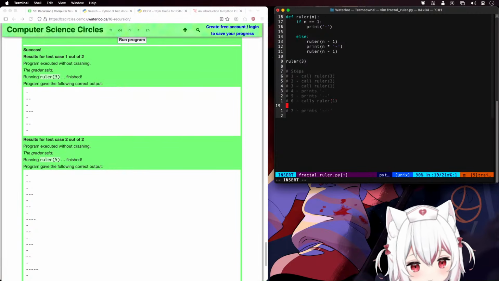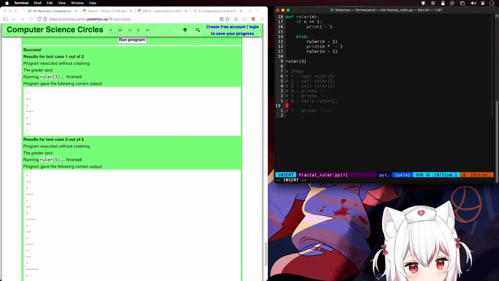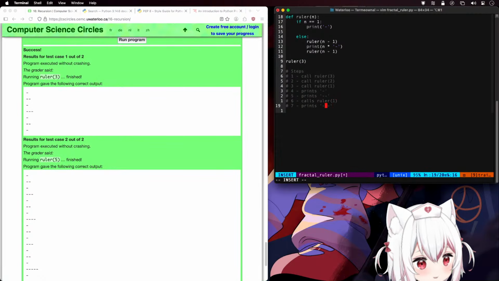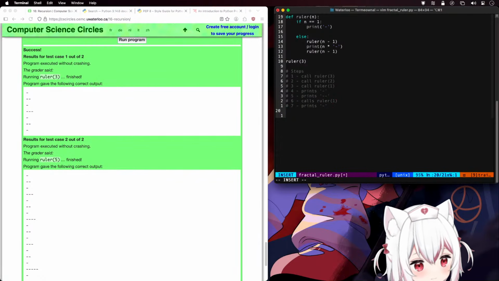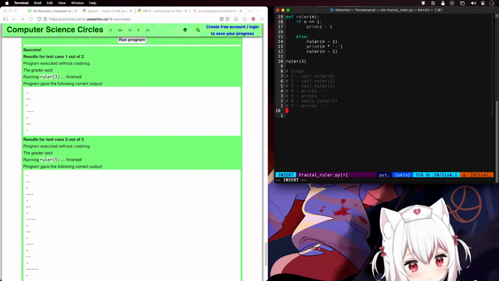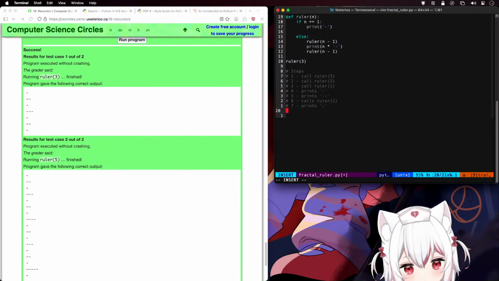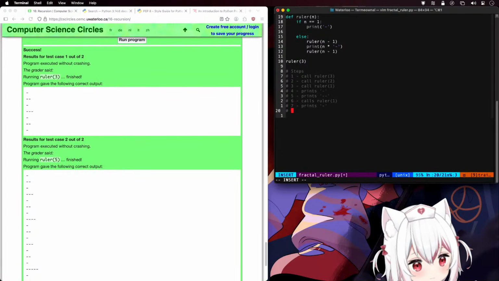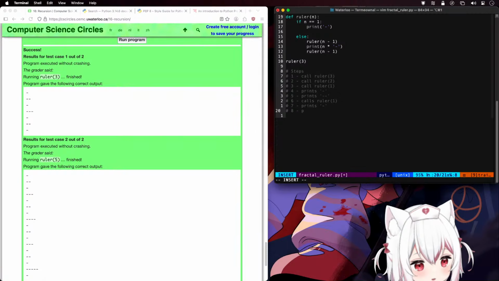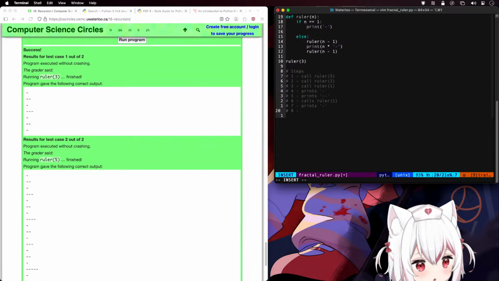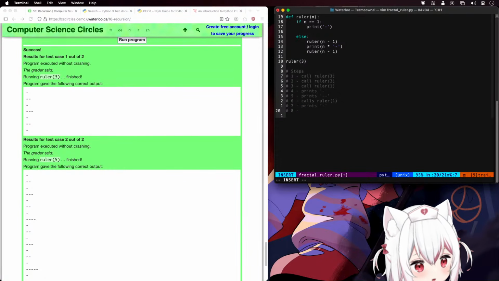Then ruler 1 prints one of these. And ruler 3 is still open. So ruler 3 finally gets to print. No, I lied. Did I lie? No. Ruler 3.